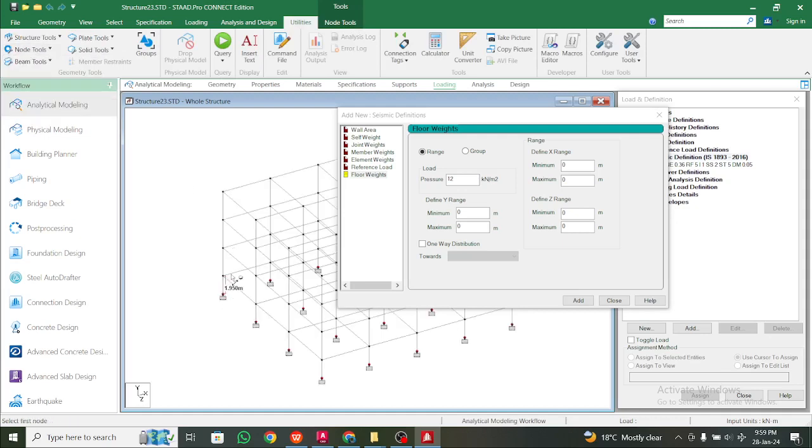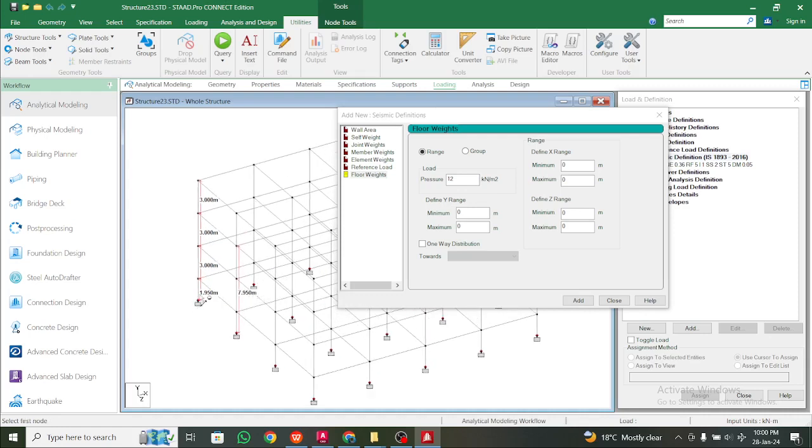You can see the node to node distance here 1.95, 3 and 3 and 3, and you can see from this floor to this floor the height is 7.95. So if you just do 1 to 8, then all 1, 2, 3 floors will be covered. So minimum 1 and maximum 8, then all the floors will be covered here, and then click on add. Okay, so similarly for the live load here, you will apply live load of 3 which you had calculated. So live load of 3 will be added in this same range, but in live load you need to apply a factor.